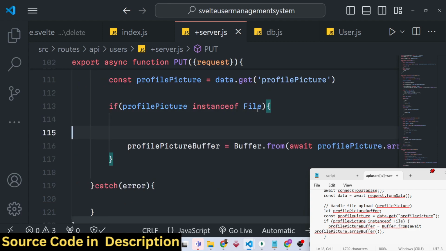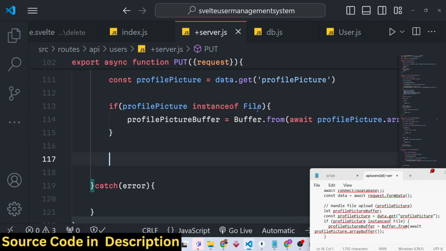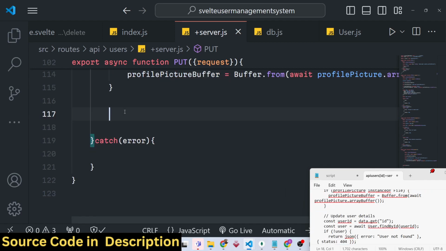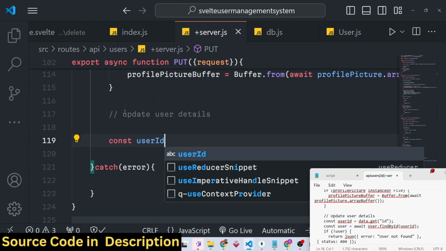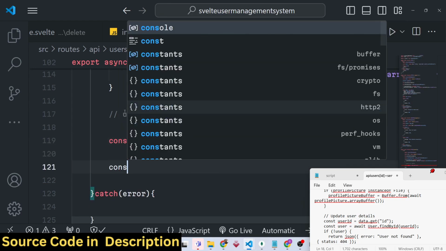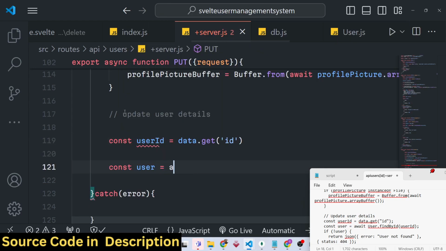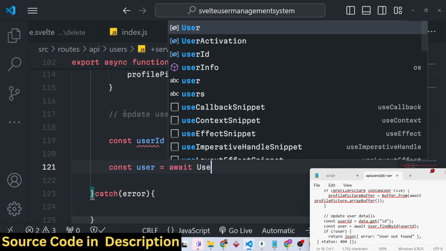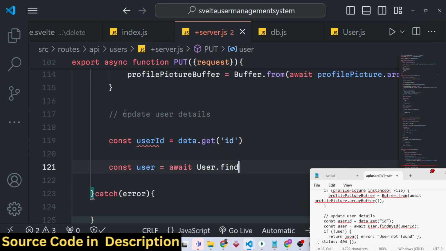So after you do this, now we need to update the user details. Right here we'll be getting the user ID which is passed in the form data. So data.get ID. After that we will be getting the user by its ID, User.findById.